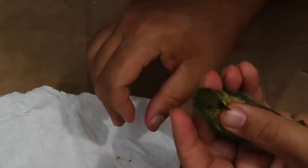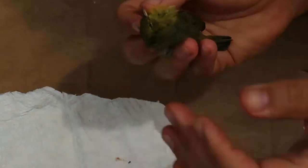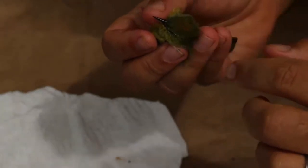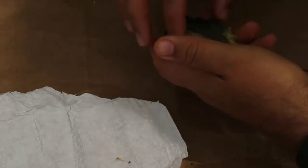Hopefully you guys can see this color here, called an orange-crowned warbler because, as the name implies, let's see if I can focus in on this. Very hard to do this. But some orange coloration on the crown. You almost never see that. They can raise and lower their feathers on their crown, and then that can show it off when it wants to, but most of the time you don't see it.